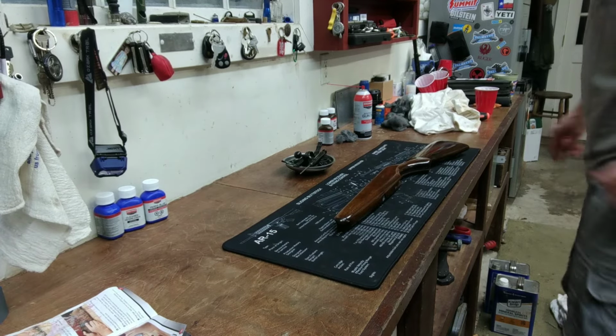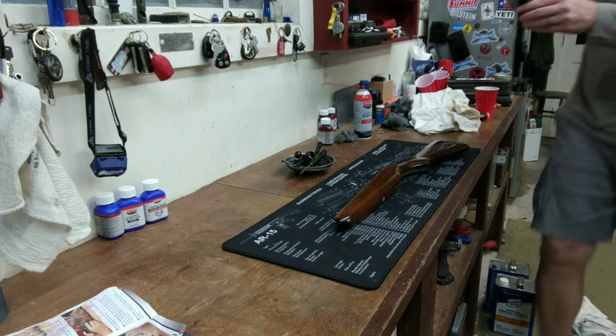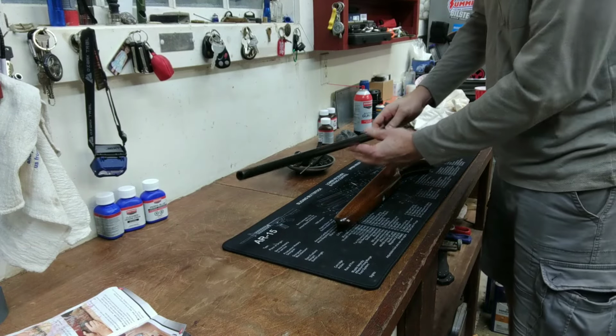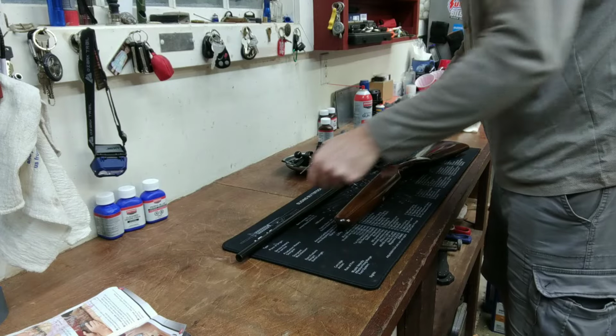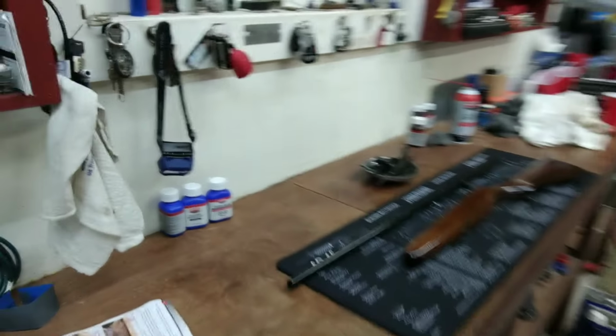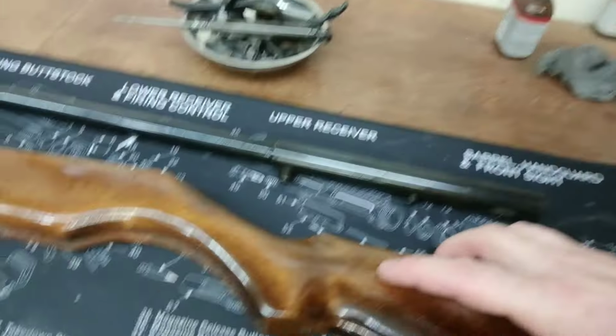Alright, welcome back. So it's the night, it's late here on the East Coast, it's almost 11 o'clock, but it's time to go ahead and put this gun back together. So, I'll try and get you a close-up of some of the parts before I assemble it here. The stock, it's not perfect. I have a little run right there. I don't know if you can see that.